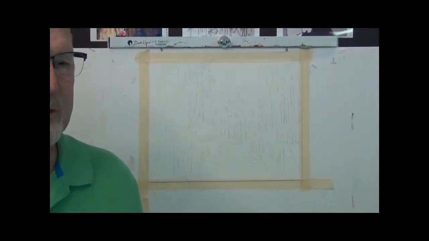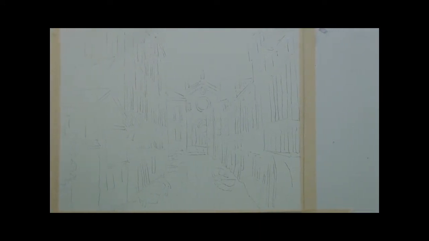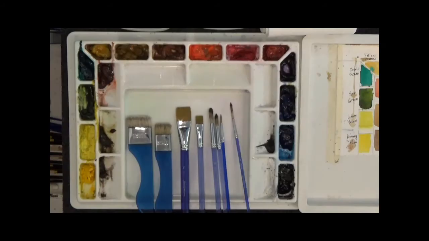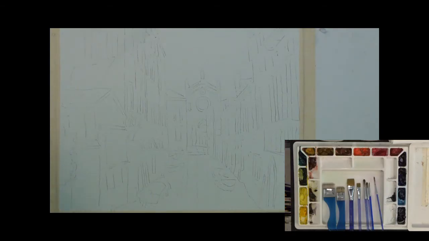Okay, I'm back here at my easel. And so I want to zoom in on this with my video controls here and get it lined up for you so we can have a pretty good view of it. I want you to be able to see the whole thing. So I'm going to try to get it as squared up as I can. I'm also going to move it to the left so that I can overlay my palette camera on this. Come on, my controls are working too fast. Here's my palette, but I can also put it in the lower right corner like this. So I will be showing you that, and that's the way we'll be painting.